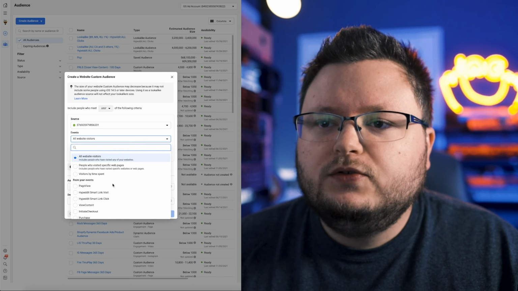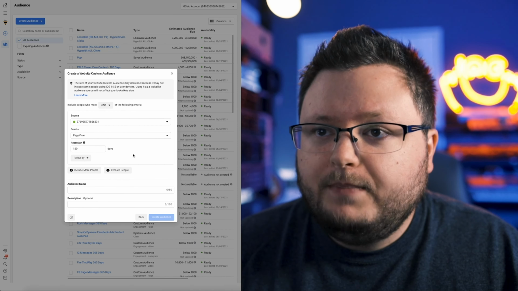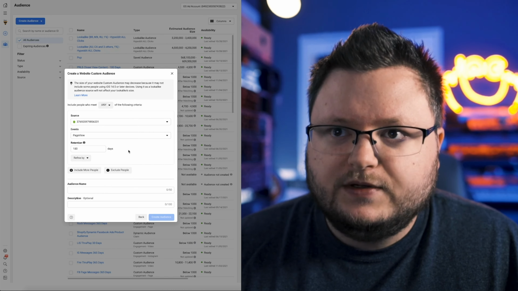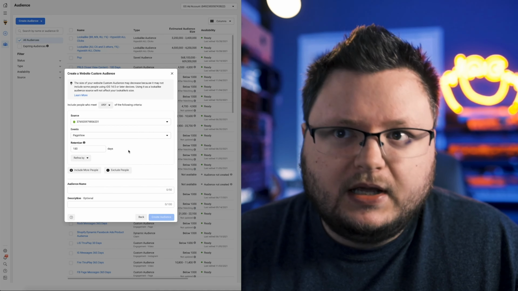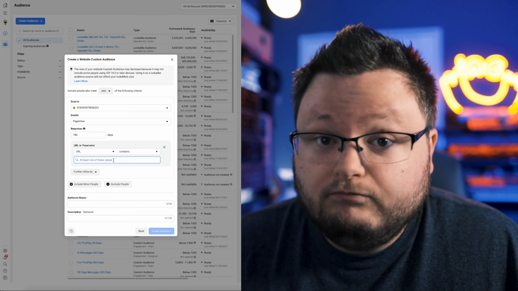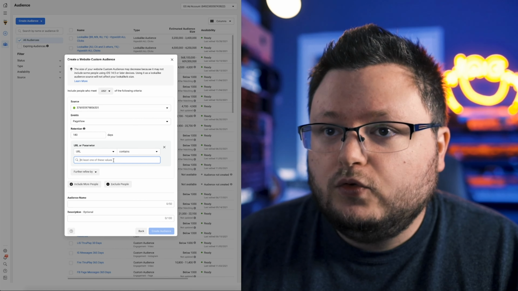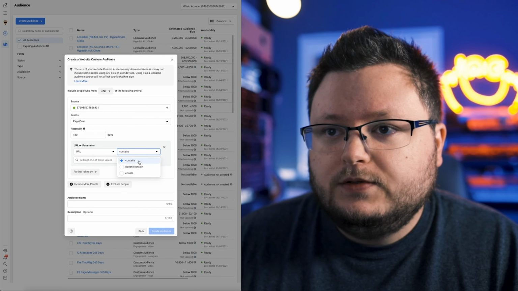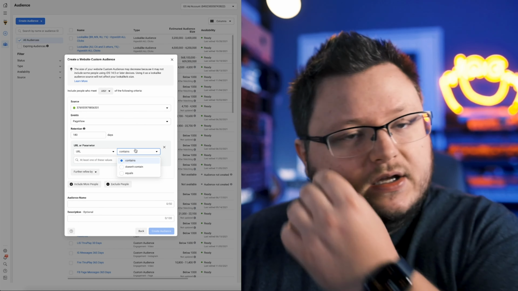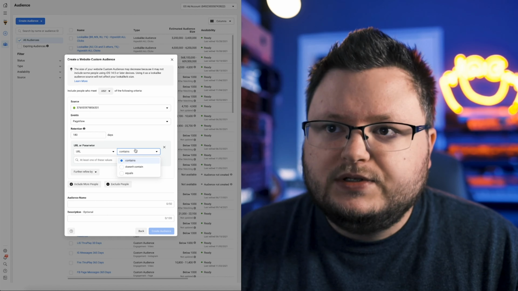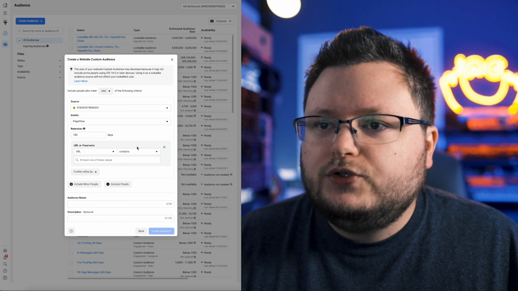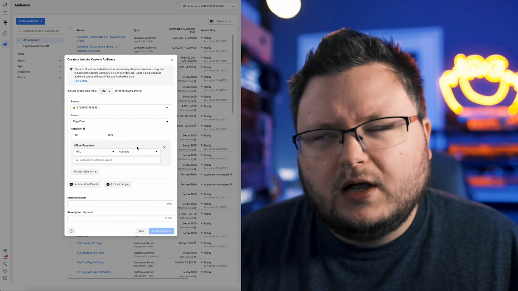But let's say you want to do it a little more granular. A page view, if you just leave this alone, should be all website visitors as well in most cases. But you can refine it further by URL/parameter. Let's say you only want to do one particular website. You can do it by contains, equals, doesn't contain. So let's say your website is on andrewsouthworth.com, but you don't want to include your store. You want to do that separately. I probably wouldn't do that.